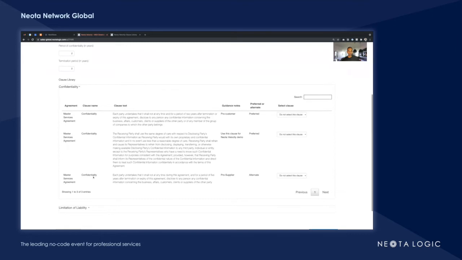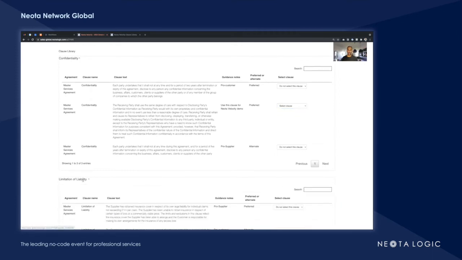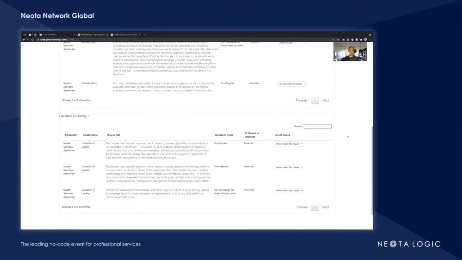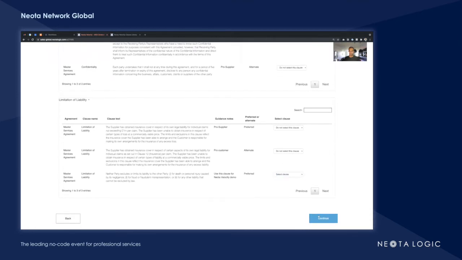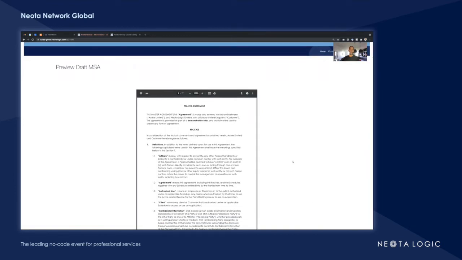So in this case, let's say that we want to select this clause as our relevant confidentiality clause. And again, this will all depend on the deal parameters and the terms of the engagement. Limitation of liability, same thing again. Let's select a clause from these options and we'll press continue. Then we should just note here that you can search across different clauses there, and you could also ensure that you can edit those selected clauses if you need to. So there's different ways that you can bring in the clause library as you're drafting your specific agreements.